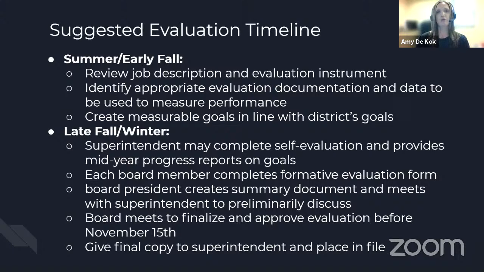The other thing, as I mentioned before, is identifying the appropriate evaluation documentation and data that you want to use to measure your superintendent's performance in the various areas that you'll be evaluating him or her on. And so identifying that documentation and data early on in the timeline is important. And I just want to reiterate, this shouldn't just be a unilateral undertaking by the board. This should be a collaborative discussion that's happening with your superintendent. And frankly, your superintendent can provide a lot of these things to you, to give you all of this information for you to make an informed decision.